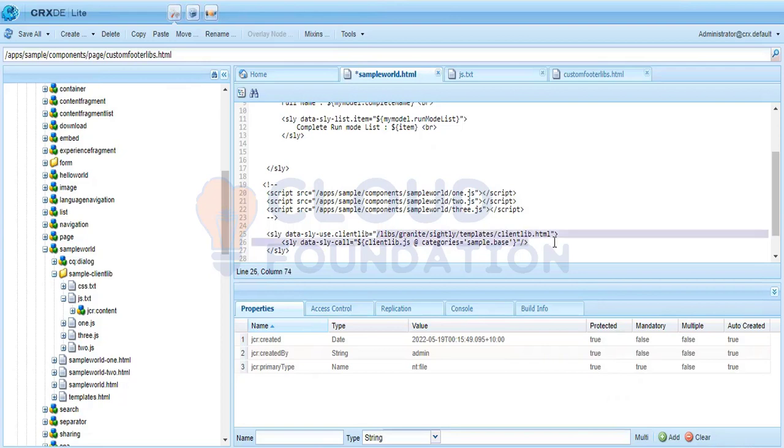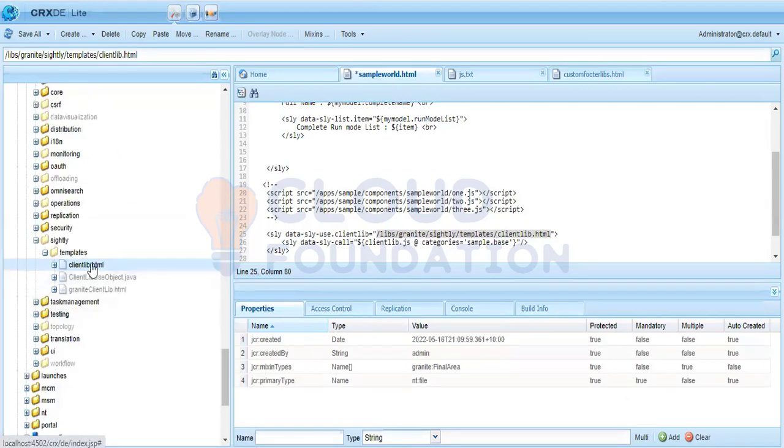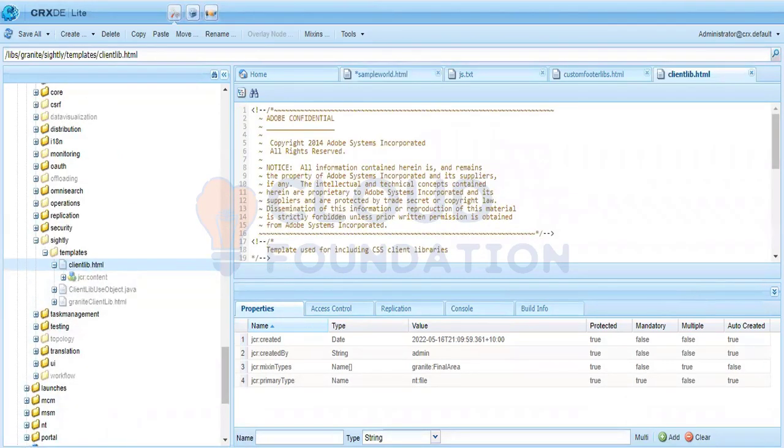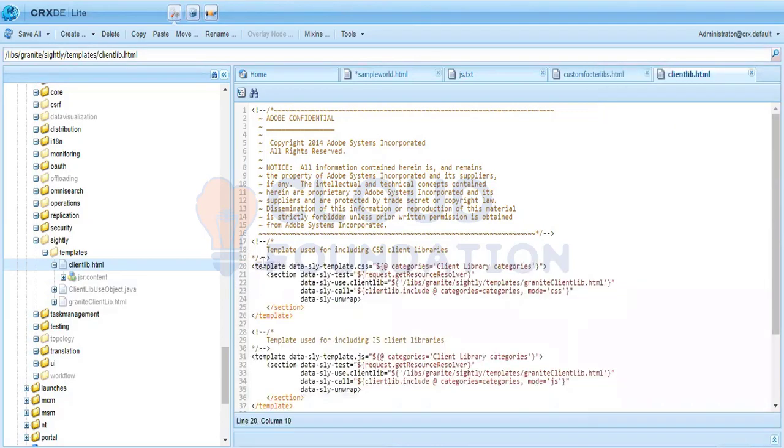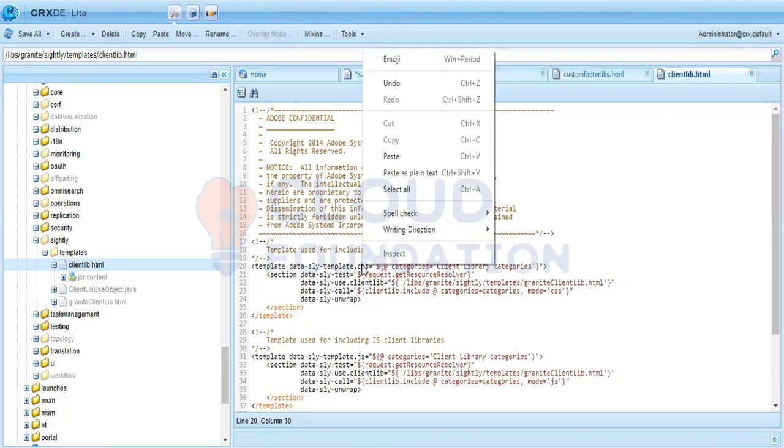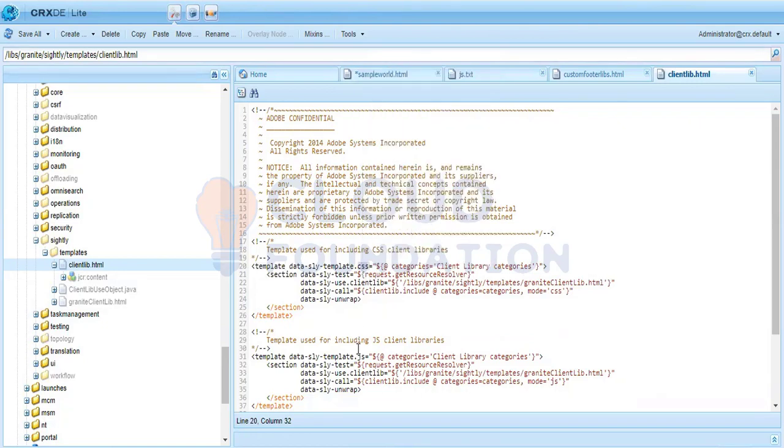To confirm this, we can open this file and see. If I open this, with the clientlib, you can see it's a template. One method name is CSS. The other method name is JS.